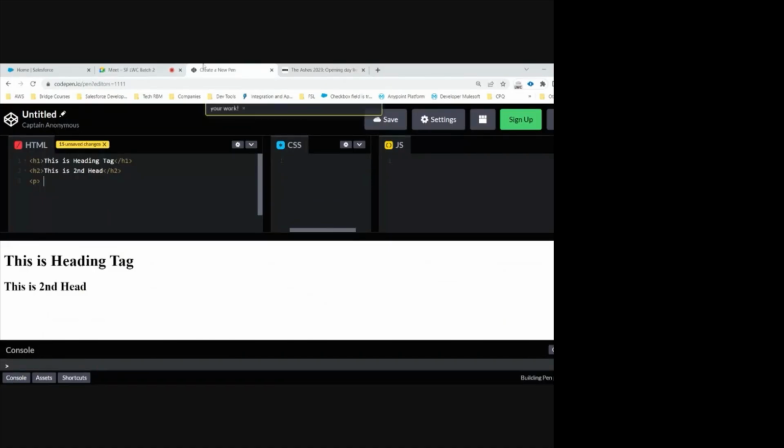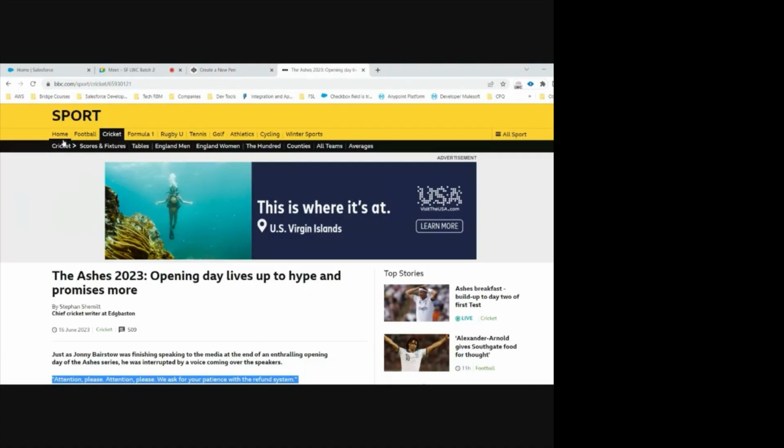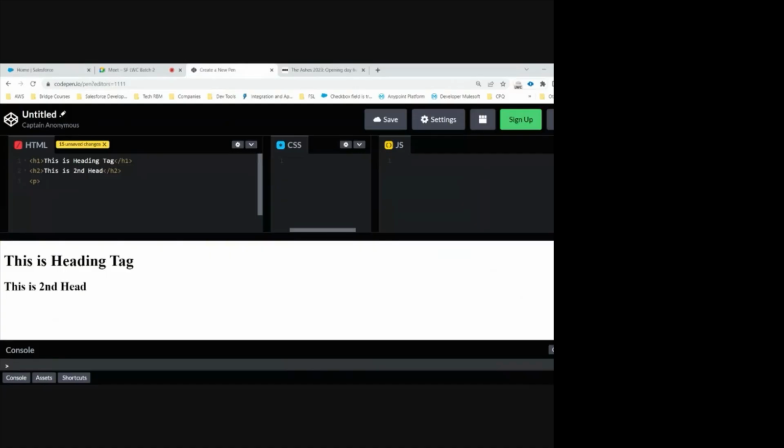So I hope you are able to see this website, right? Because I don't know if I have shared the entire screen or only one window. Let me know if you don't see something. Okay. And you are not pressing anything to see the output in the console? No, I'm not pressing anything. This is an automated tool. Whatever you enter over there, it will just display the output. You don't need to do anything. Yeah, no need to press anything.